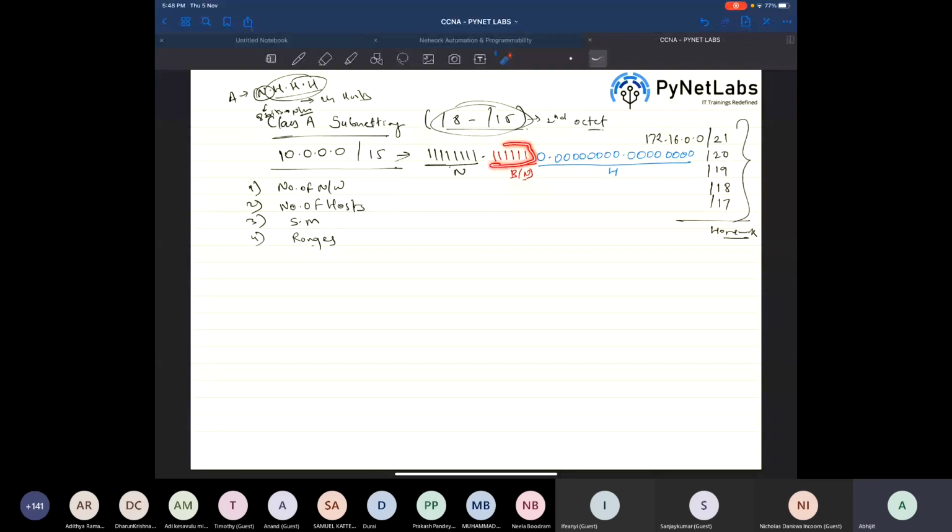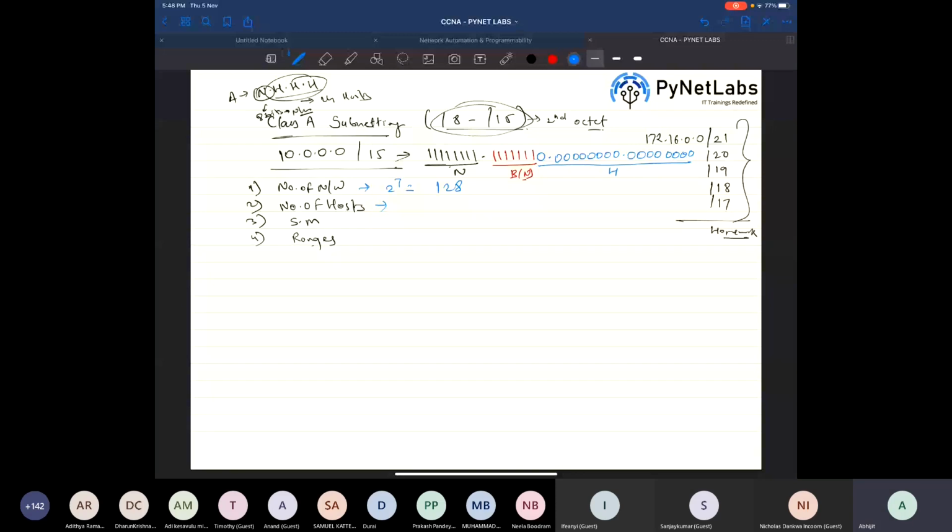So moving further, how are we going to get our number of networks? The number of networks would be 2 to the power 7, that's 128. Then for the number of hosts, how many bits do we have dedicated for hosts?